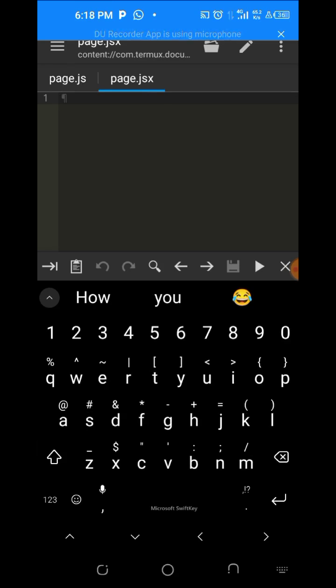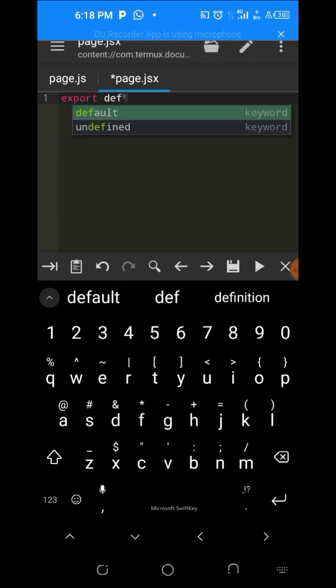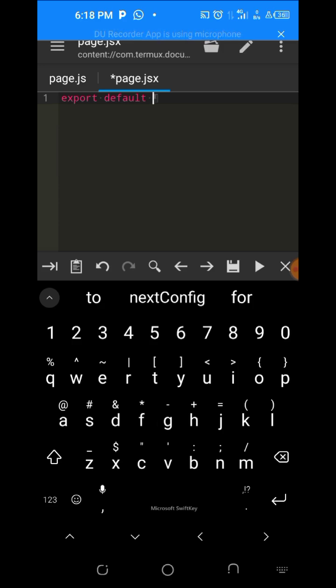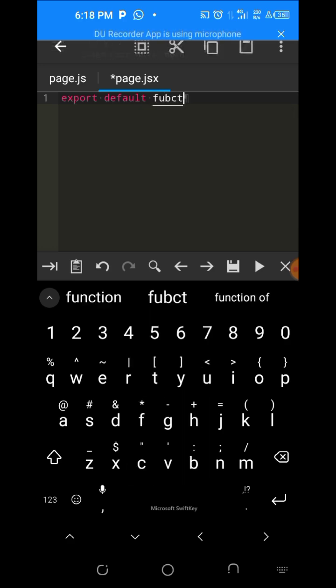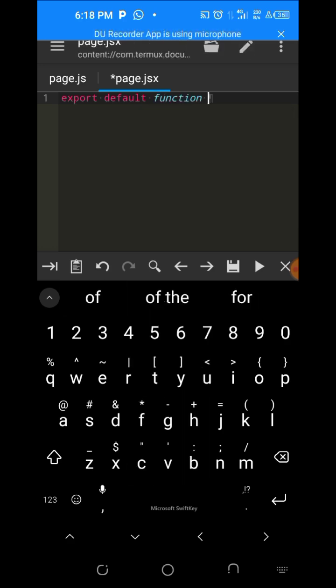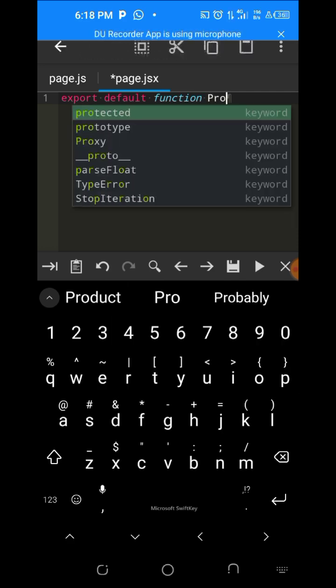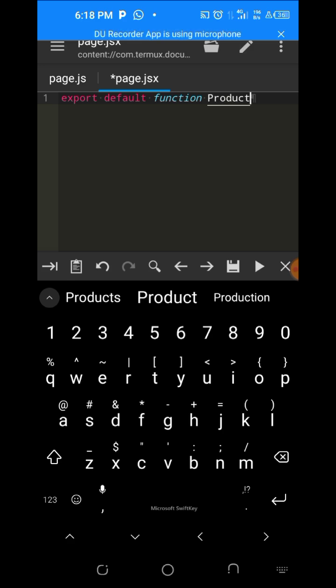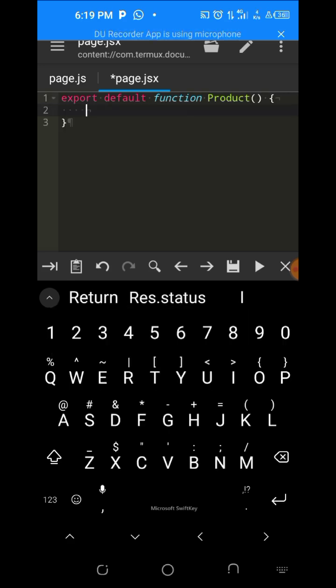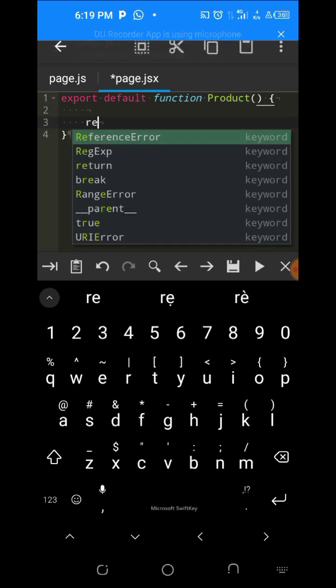Just say export default function, and let me call it product. Then we will return.